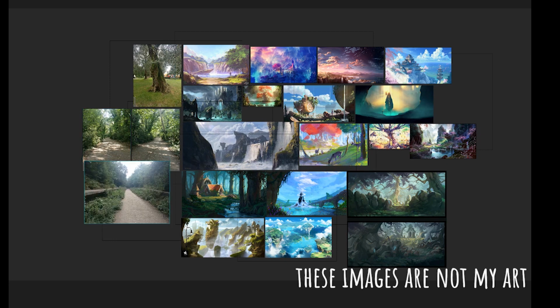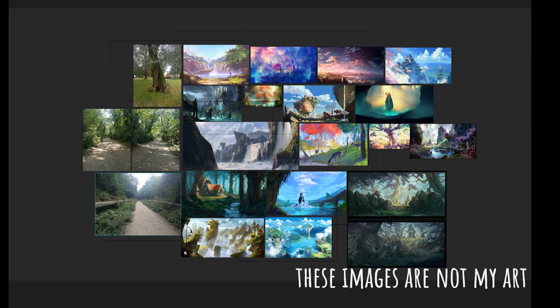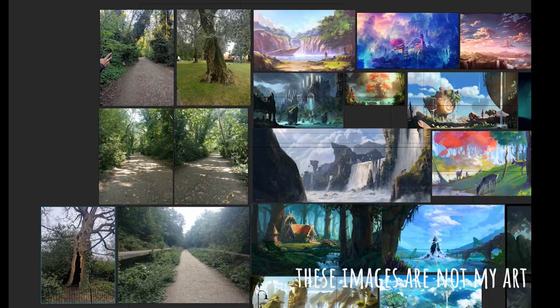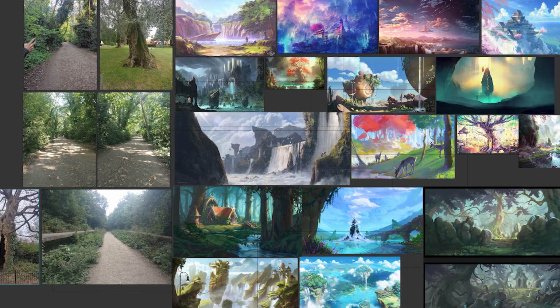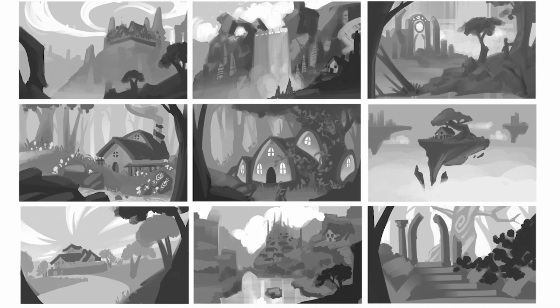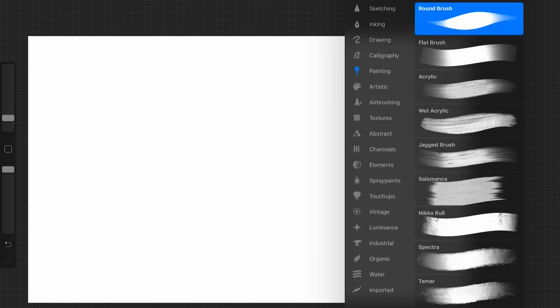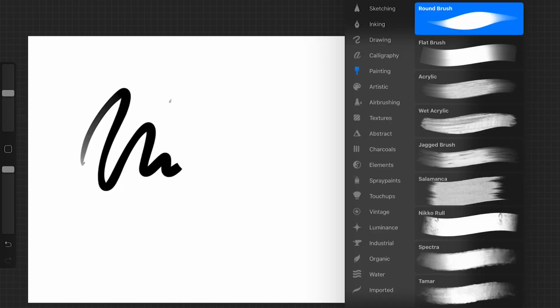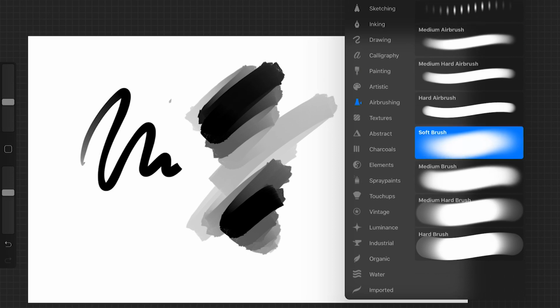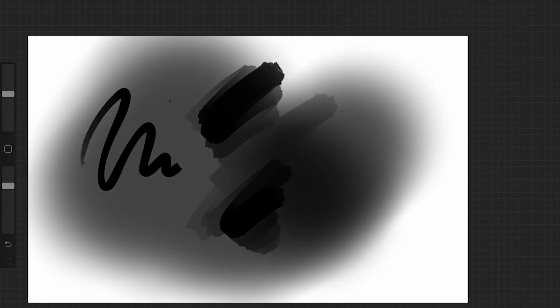In this case, I already had somewhat an idea of what I wanted to represent and how, so I started with references before sketching. But sometimes I prefer to sketch before looking externally because I don't want to influence myself too much. So when I'm done with my mood board and I have everything in place, I can go on sketching. But before starting, I want to briefly mention that for the whole project, I only use 3 brushes. The round brush from the painting folder, the flat brush for the big surfaces, and occasionally the airbrush.